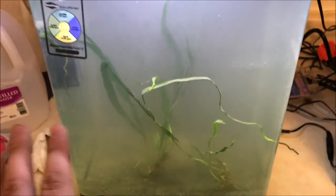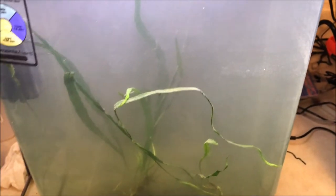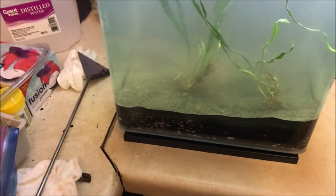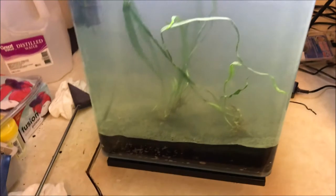But once the water clears and we can get all the dust out of there, there is mechanical filtration going on, so we are getting the dust out of the water. In addition to the dust settling, it's coming out of the water. We've got flow up here. You can't really see it, but there it is. So we've got flow. We've got movement. The water is moving through the filter. It's just not doing a very good job, man. There's nothing there. There is so much dust in this sand that it is settling out before the filter can actually get it out of the water. It's terrible.